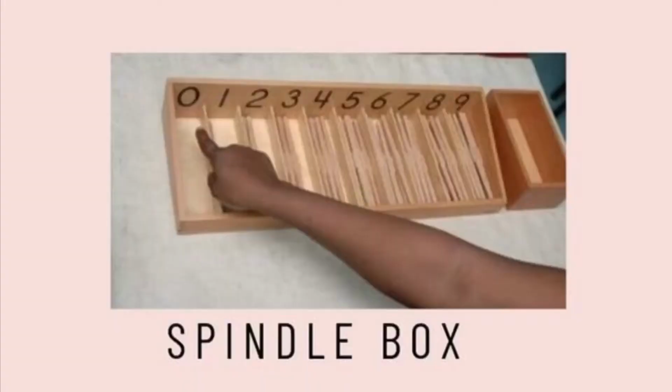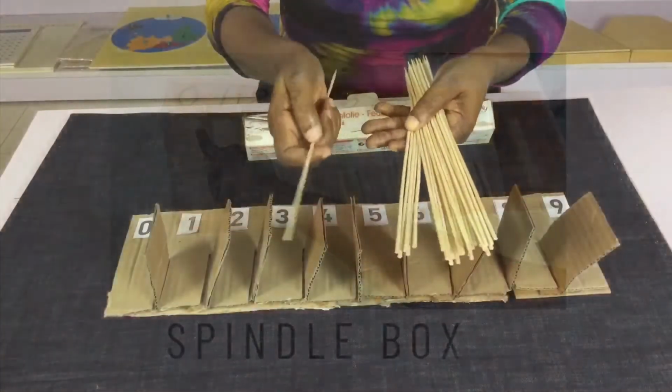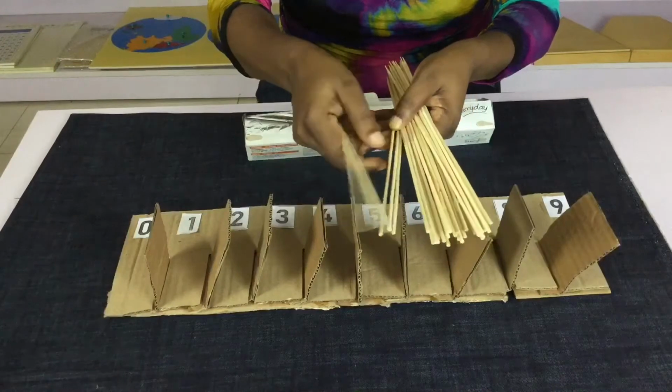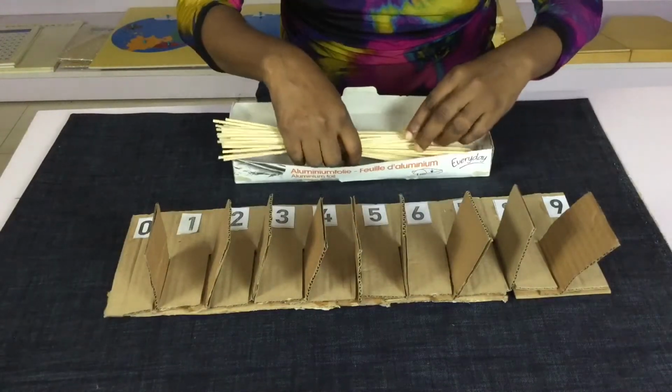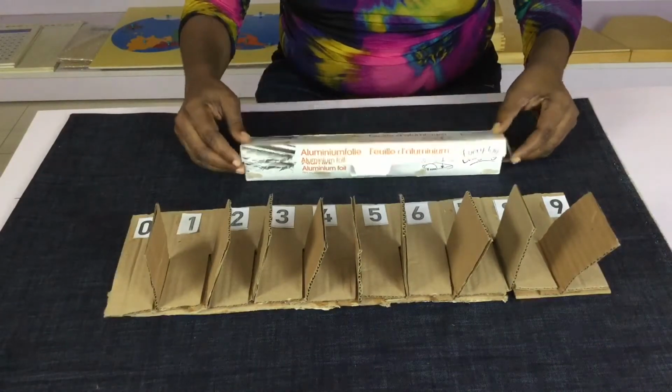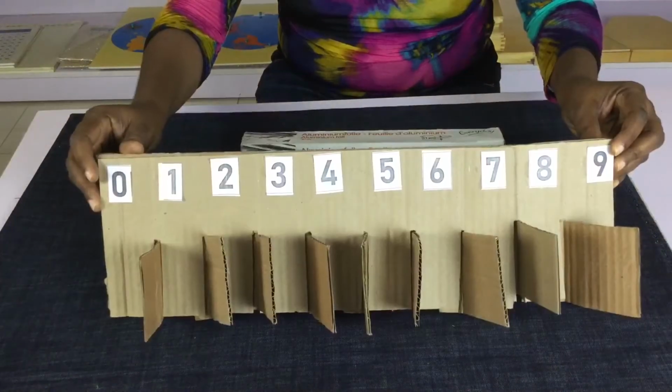So let's get started. This is the Montessori Spindle Box containing 10 compartments with 45 spindles. Here I have my 45 spindles made from bamboo skewers, put inside my own cardboard spindle box.